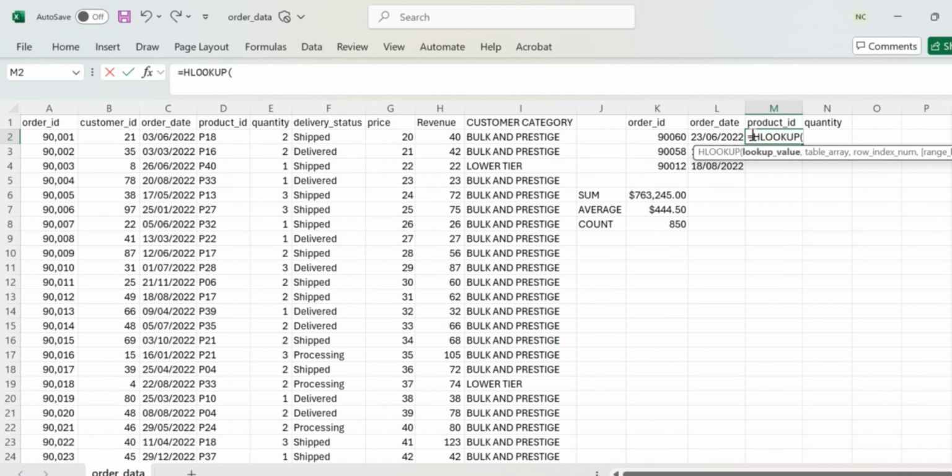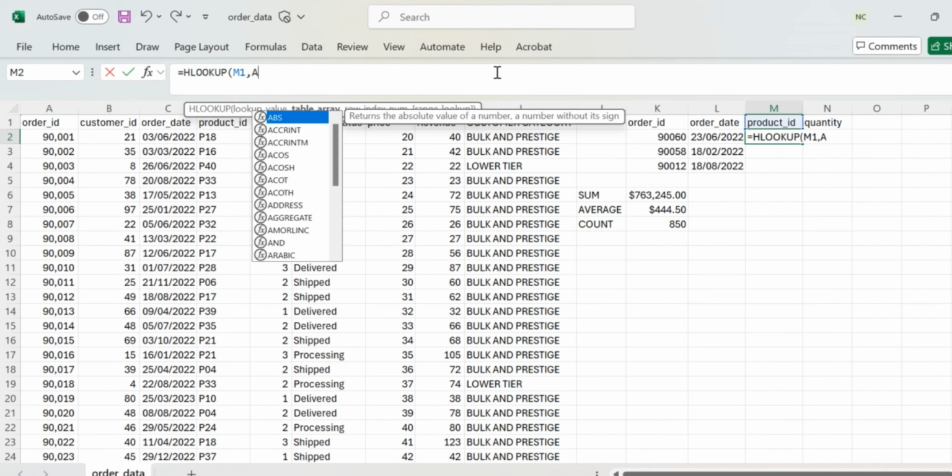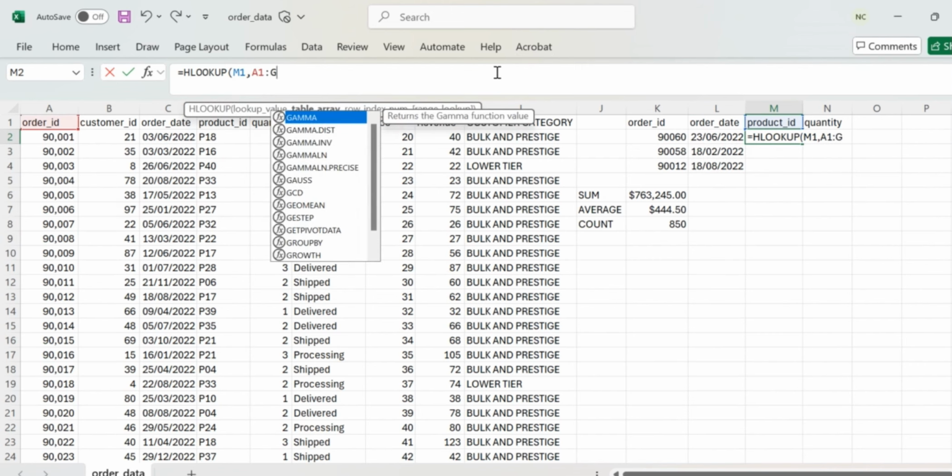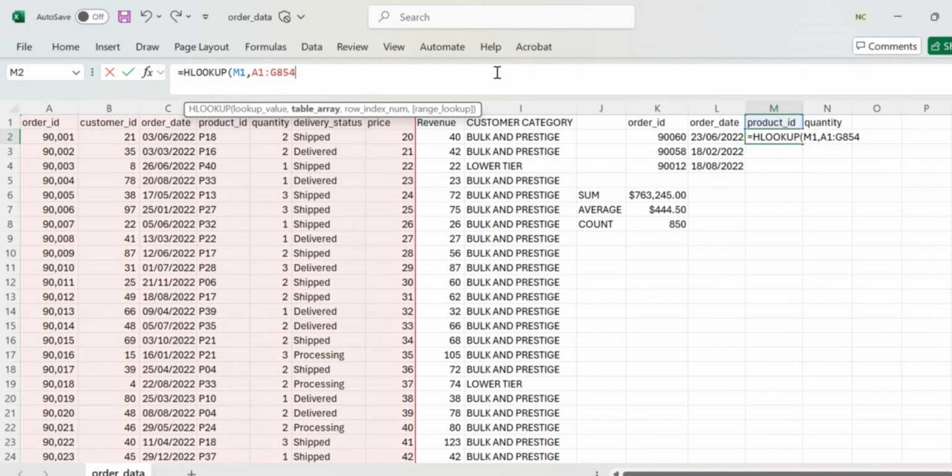Open up your brackets, specify the lookup value. In this case, HLOOKUP searches across rows. So because we are looking up product ID, you would have to specify product ID as the value, and then you have a comma, and then you insert the table array. So in this case, our array is the same thing, 854, and then you have your row index number.